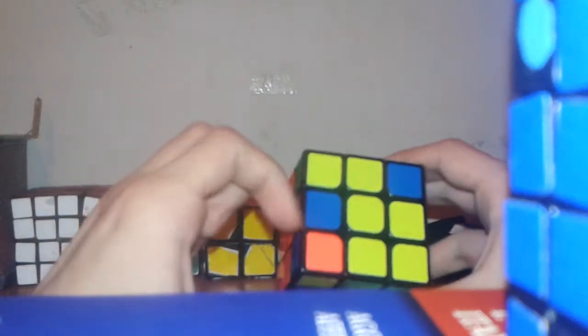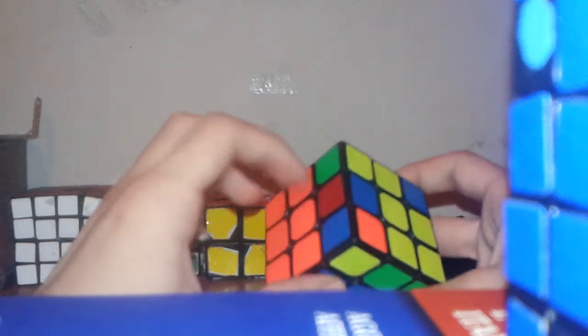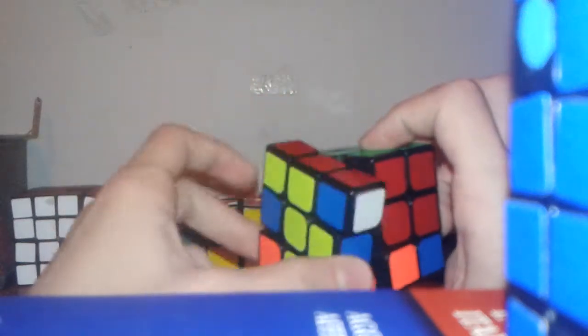Alright, so to join these 2, you have the second color at top, and the white is not here. Of course, it's not over there. So what you do is, if this corner stayed fixed, what I like to do is bring this edge right over here, because then the 2 colors don't match. But of course, I'll move this corner. So what I do is I hide this corner. Now I can move the U layer freely without affecting this corner. That's cool. So I can do U, and I'll bring it back. Of course, look at that pair. And I can insert that easily.